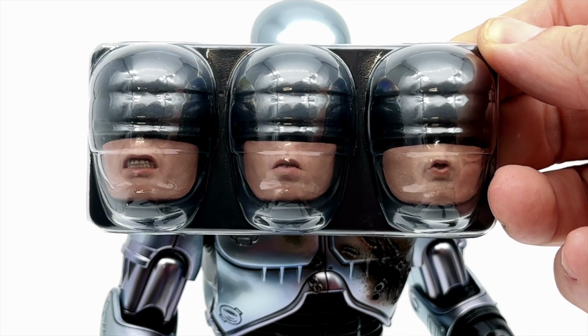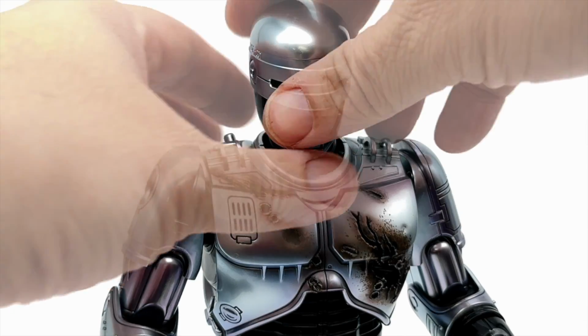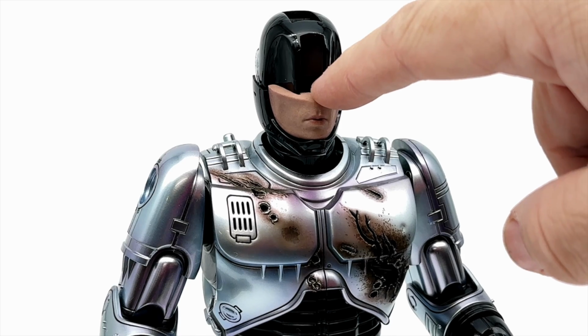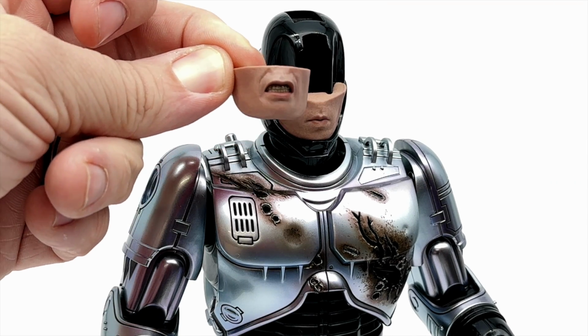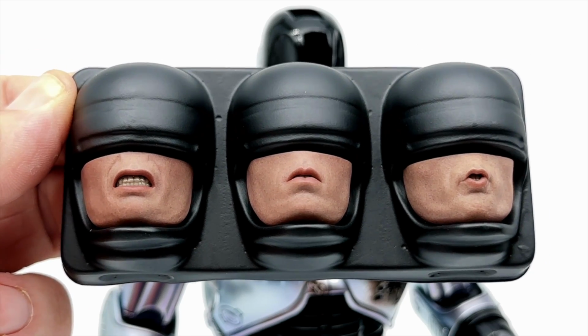So we have 3 different options. Look at them wiggling up in there. It's kind of creepy. What you do is you just pull the helmet off here. You would remove this piece here. I'm too lazy to do it right now, but you understand how to do it. And then you just put this piece, zoop, right back down there. And those are the 3 options.